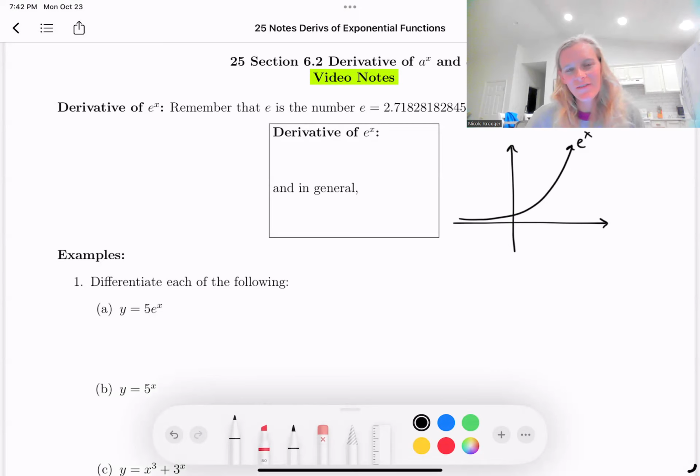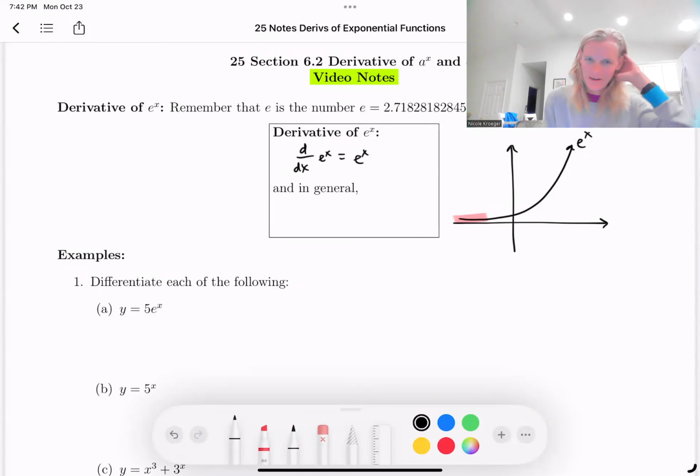And if we tried to sketch the graph of the derivative of this, we notice we have small positive slopes, then bigger positive slopes. What it turns out is that the graph of the derivative of e to the x looks just like e to the x. So the derivative of e to the x, this is our favorite derivative ever. It's the easiest one. The derivative of e to the x is just e to the x. e to the x should really be your favorite function at this point because taking its derivative does nothing to it. It doesn't change it at all.